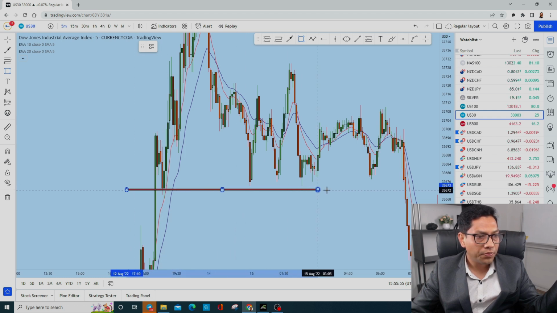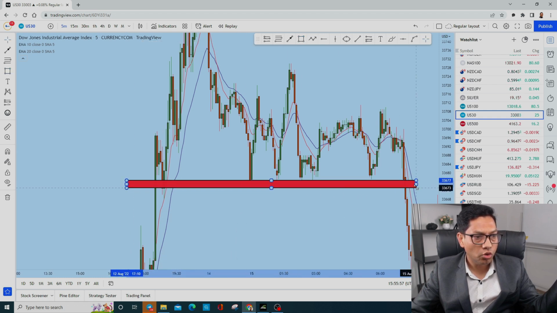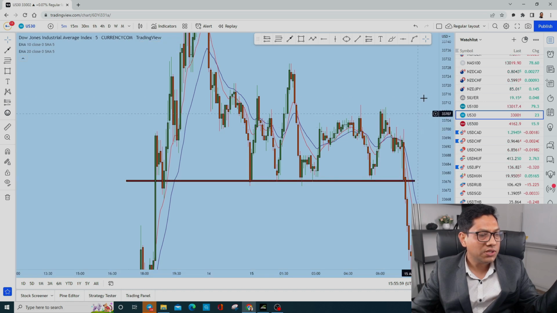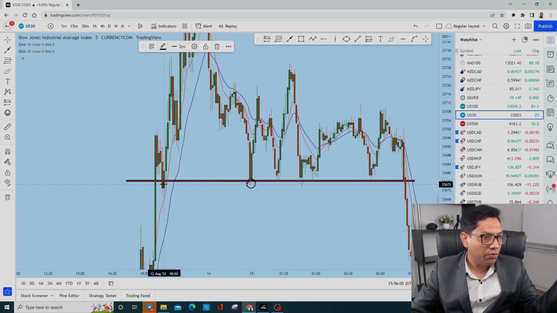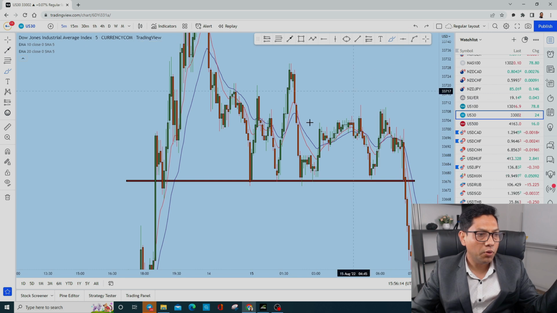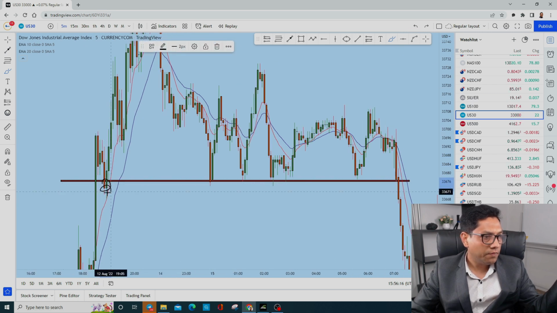Let's draw a level of support here in this zone. Look at this one here: the price came with this long red candle from this previous support, same zone. And then we have seen that there is a strong reaction to the upside. Simple, okay. Previous support acted as a support, created a higher low, and then a strong reaction to the upside.